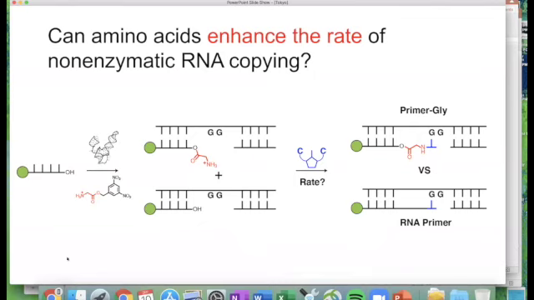To answer the first question, we developed an assay to look at the copying chemistry of amino acid conjugated RNA. To do this, we used Flexozyme, a ribozyme that can amino acylate RNA with any amino acid of interest. By treating fluorescently labeled RNA primers with an activated amino acid, in this case glycine, and with Flexozyme, we get a mixture of amino acylated and native RNA. We then subjected this mixture to primer extension reactions and measured the rate of reaction for both the amino acylated and native RNA.